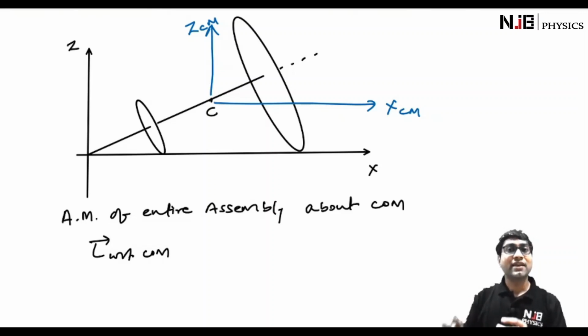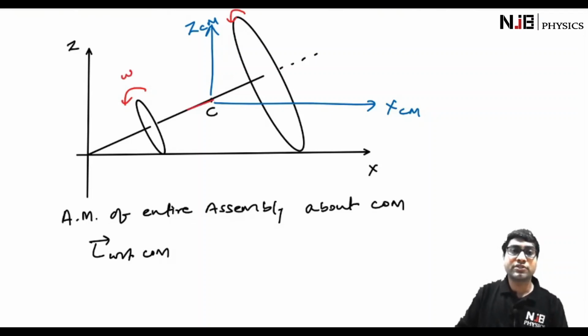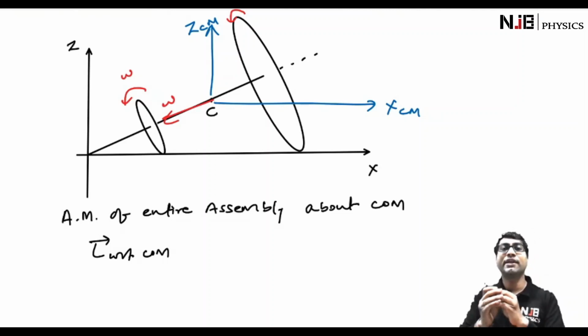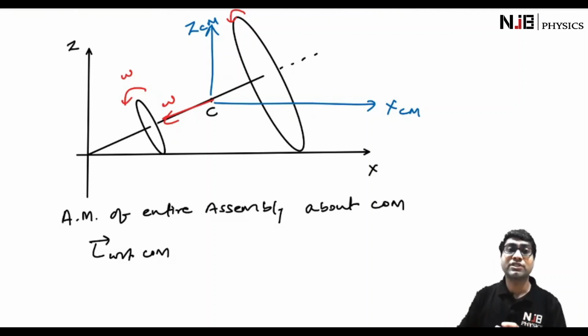we will see that this assembly is going to have two angular velocities, that we already know. These two discs are rotating about this axle with an angular speed omega, because of which it has an angular velocity omega in this direction. And since this axle is also rotating about the z-axis, and therefore about this center of mass, this entire assembly is going to have an angular velocity omega by 5 towards the positive z direction. So it is going to have double angular velocity in the center of mass frame.